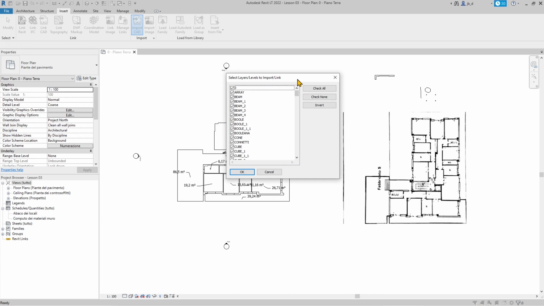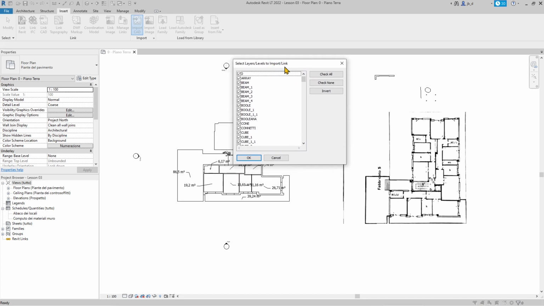Now, since I think this is a 3D export from Cinema 4D, which is another 3D software, you will find a lot of layers here. Usually you don't have so many layers when you work in AutoCAD. You only have like 10 or 20 or maximum 30. Here you can see that it has really a lot of layers. What I can do here is check none if I don't want to import any layer, and then I can decide what I want to import.